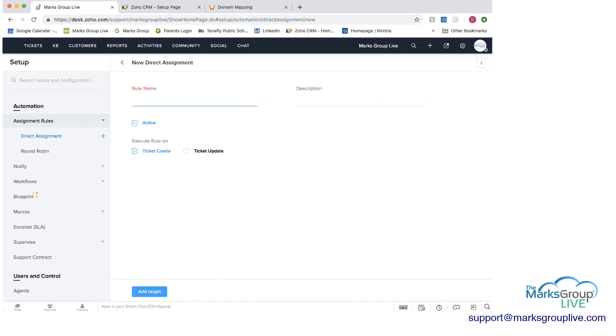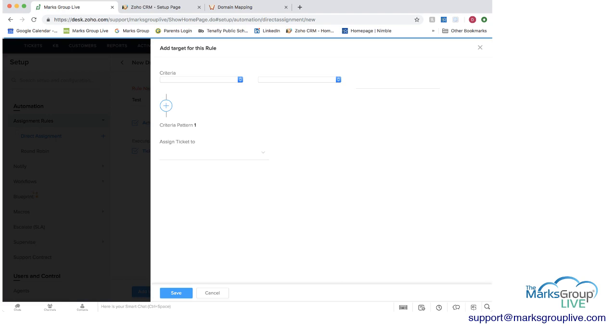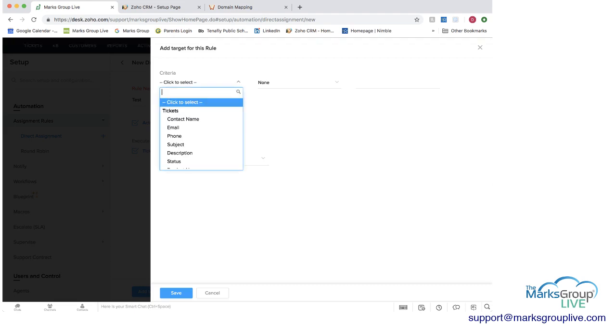You can set a rule name, and then let me just do it so I can show you. And then again, you can decide if the ticket's created or the ticket's updated or both. And then you add the target, and this is where you decide the criteria. The criteria is going to be driven off of one of the fields on the ticket.